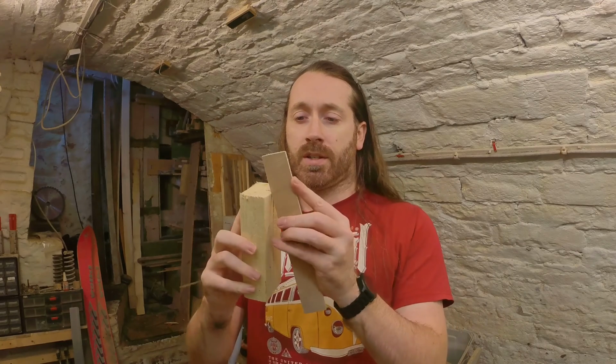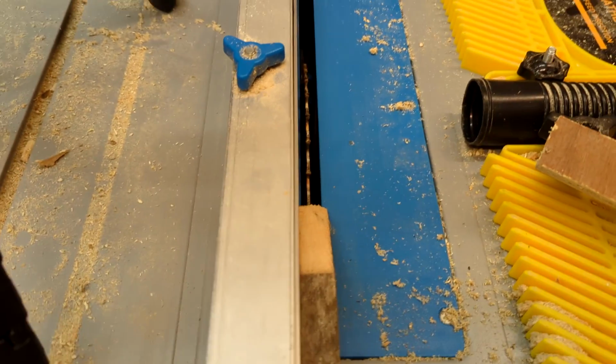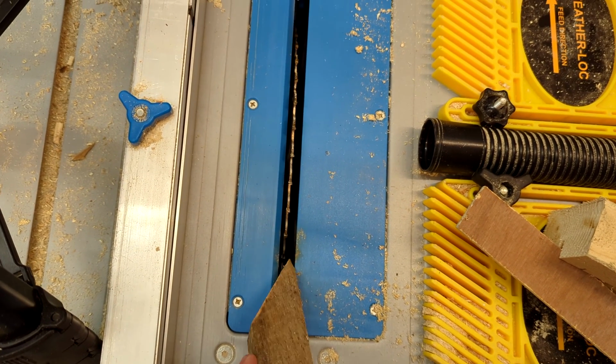I fixed one problem and traded it for another problem. To join the triangles together, I was going to cut a groove, get a piece of wood, stick it in, push the other one on. Done. The gap on my table saw that the blade comes out of is too wide, and some of these pieces are too thin. So when I try to cut them, they're not going to be straight and they might even fall in. I could solve this problem by making a table jig, but I'm already not liking this light, so I can't be bothered.